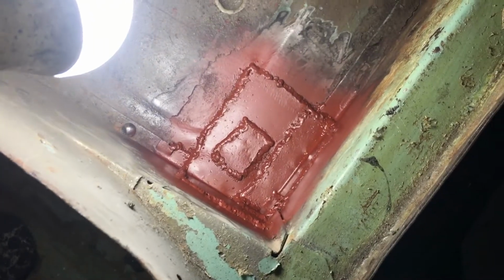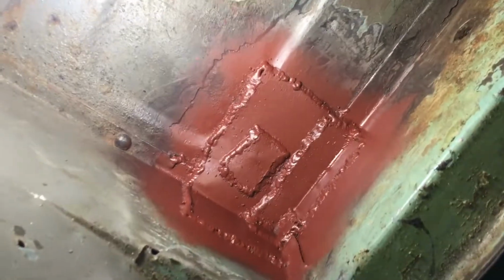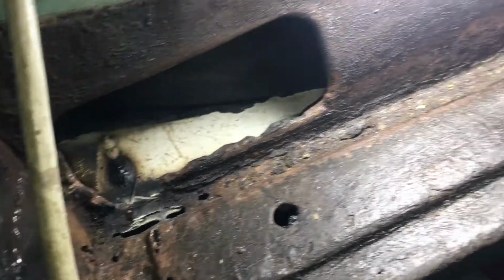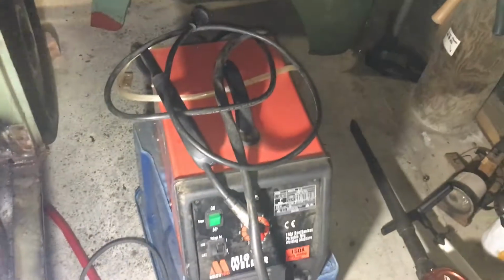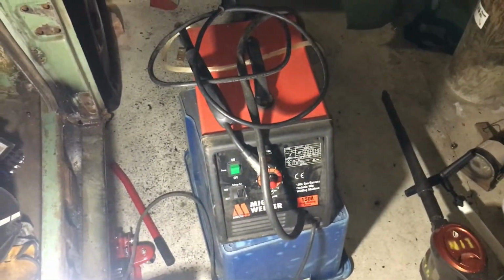A portion of the floor and a structural piece had rusted out behind the driver's seat, so I cut out some metal and welded that in. I also applied rust converter inside the structural piece to stop the rust. Here's the welder I used to weld everything up. It has a spool of flux core wire in it.